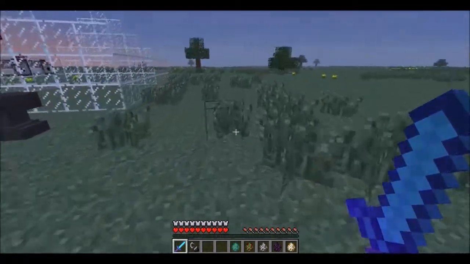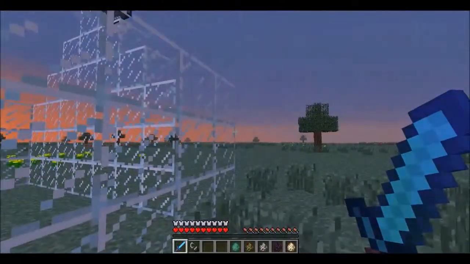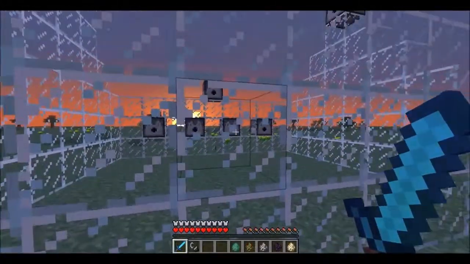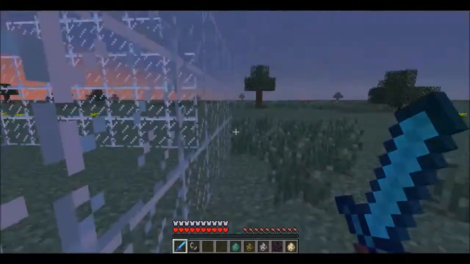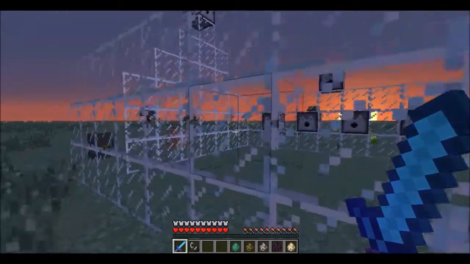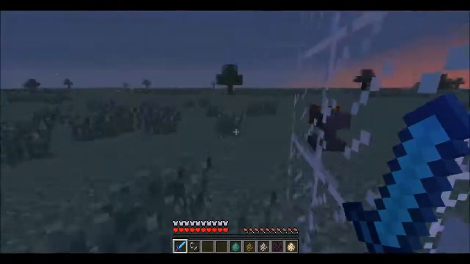What the Mutant Creatures mod does is it takes 6 mobs from Minecraft. I know there's only 5 dispensers there, but one of them is the snow golem. I'm going to have to build that manually. It takes 6 mobs from Minecraft and mutantifies them, basically.